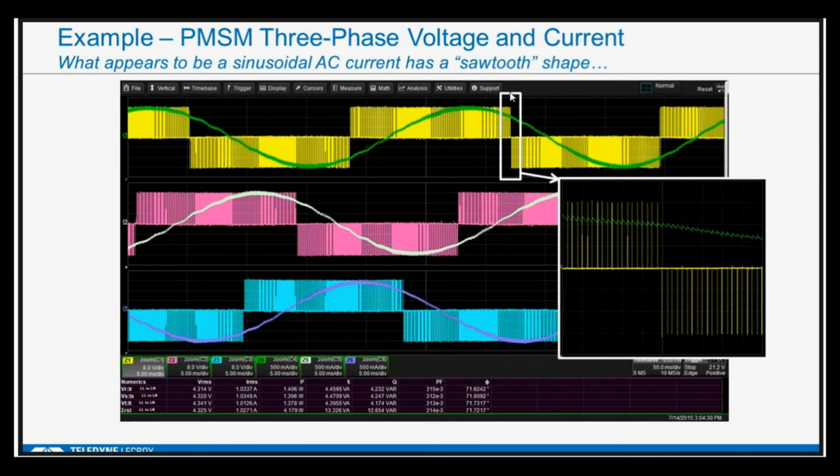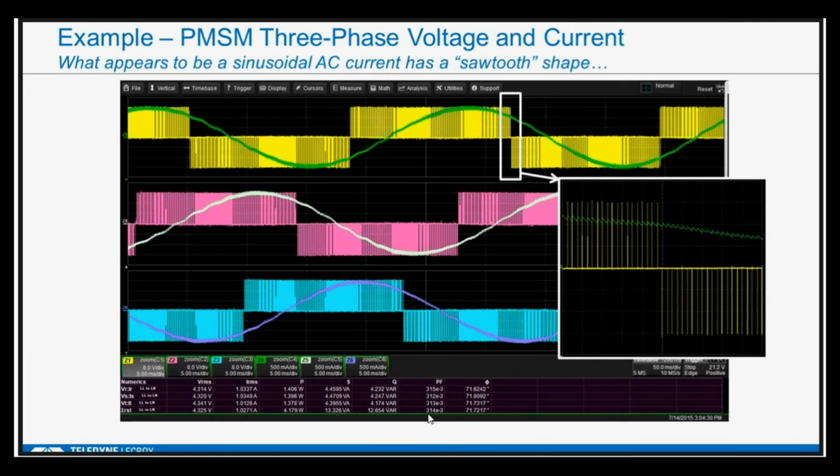Now, if I zoom in on this area right here, defined by this white box, I can see my voltage is PWM modulated. The current, which just looks kind of noisy right here, with our 12-bit scope resolution, you can see that there's actually a sawtooth there. So it's either picking up interference from the circuit or from the air, or some combination of that and the fact that the coil is getting charged when the voltage is high, so the current goes up, and then when the voltage goes low, the current goes down, and so on and so forth. And so you can see that effect right there.